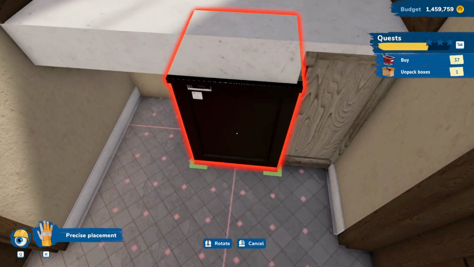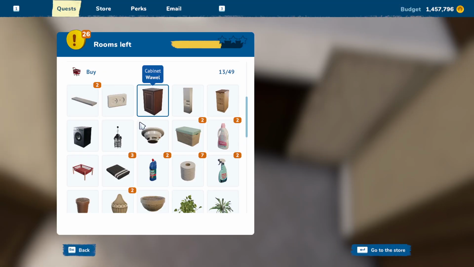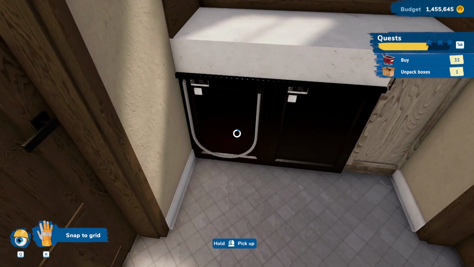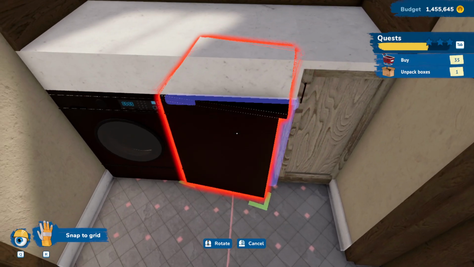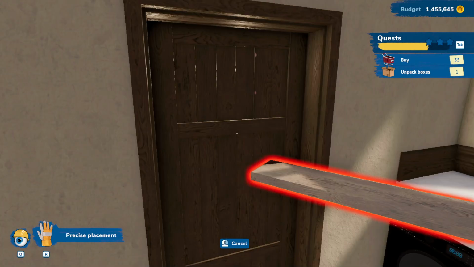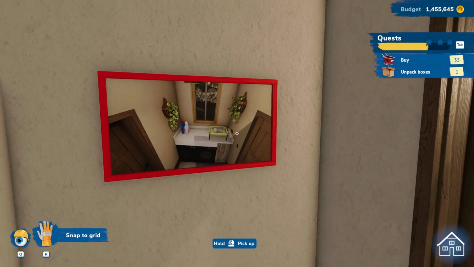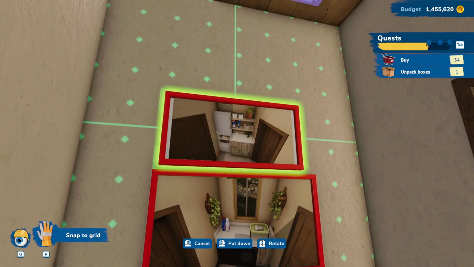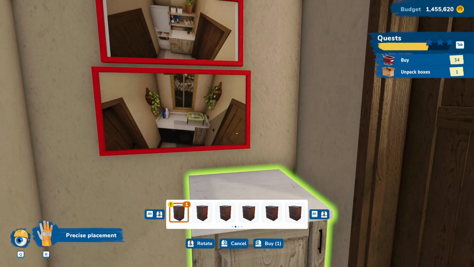We've got a washer dryer, so let's get the dryer in. All right, and the washing machine. Perfect. We put them both in backwards. Okay. Maybe not so perfect. There we go. All right, shelves. Doesn't really show them on this side, so I'm assuming they go over here. Oh, okay, we've got a thing for this side. Okay, that helps quite a bit, actually.